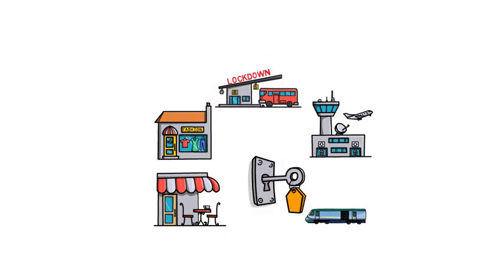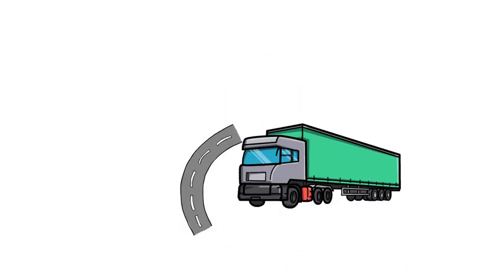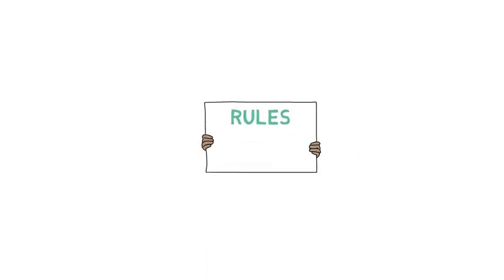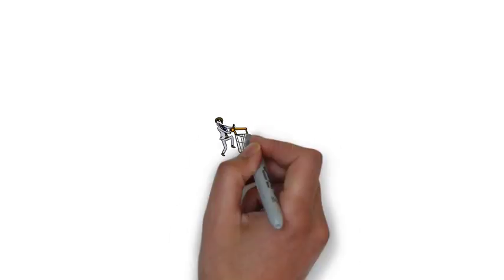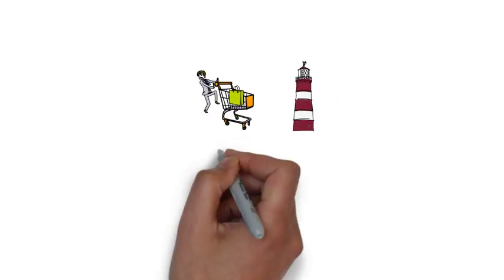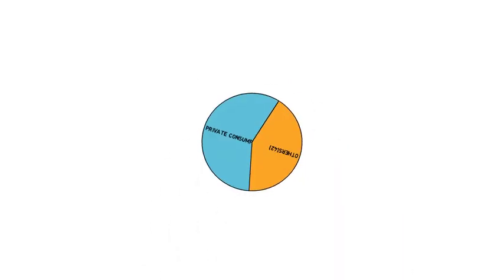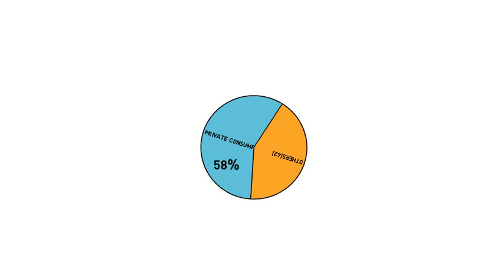The movement restriction put 90% of trucks off the road and severely affected supply chains. There was much confusion regarding relaxations, which made things worse. The almost halted economy affected consumption, investment, export and import, and even government spending. Consumption expenditure, which alone accounts for 58% of GDP, was witnessing a 67% cut.